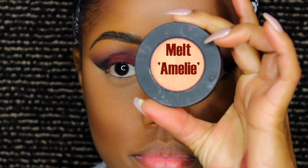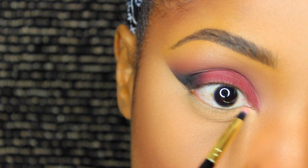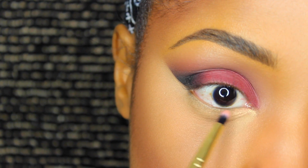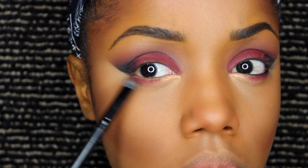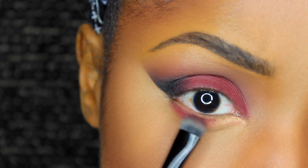Moving on to the under eye area, I'm using a Millie, also by Melt. All these shadows are obviously from Melt Cosmetics, and I'm applying that color into the corners of my eye just to brighten up the look a little bit more. I believe this is just a small brush from BH Cosmetics. And once I apply that shade, I'm applying Enigma, I believe. Oh, no, this is the same shade that's on my lid, sorry.